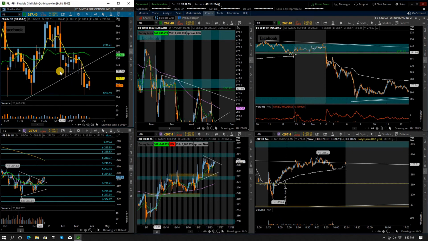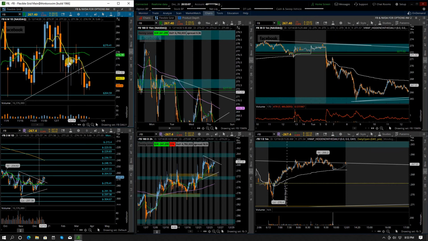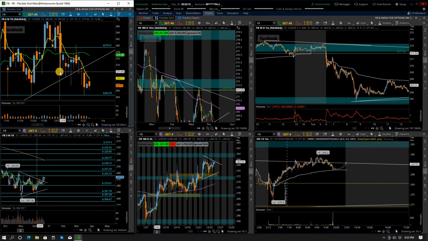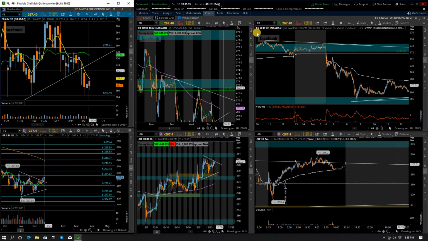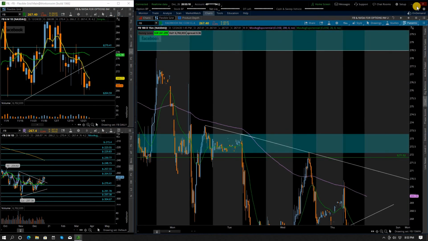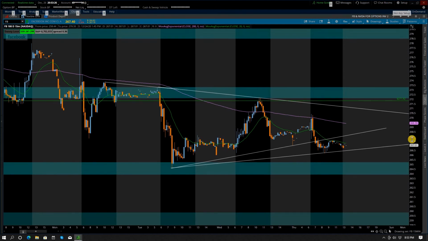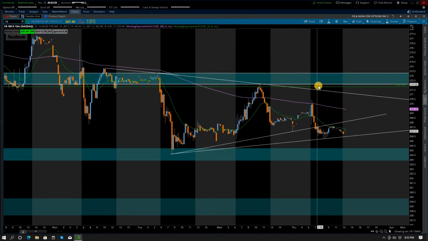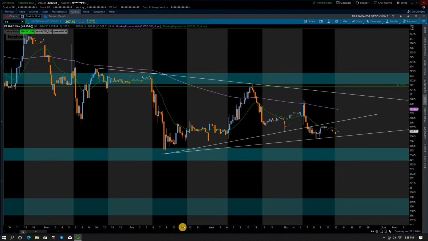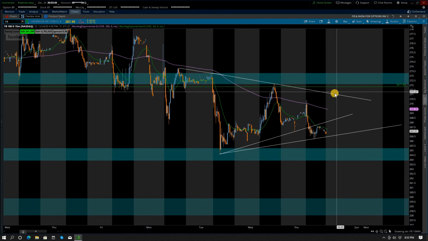So I know on the daily, I don't even have to look at the 15-minute or 1 hour. I know price came down and got sucked up from here, came down, got sucked up, even right here got sucked up. So I know there's gonna be some level of support or resistance here, and that's the reason why I put that level there. That was the level I was looking for, and that's how I predefine these levels. And man, they hit. I don't have to have a bunch of levels. Once it comes here, I just look for my confirmation, so I will have a better risk to reward, and then I hit it.